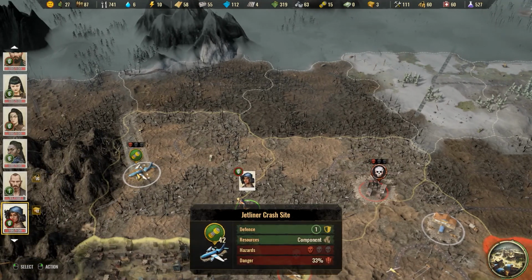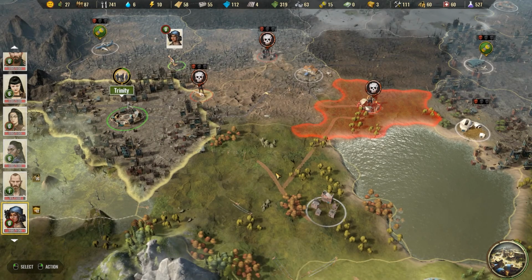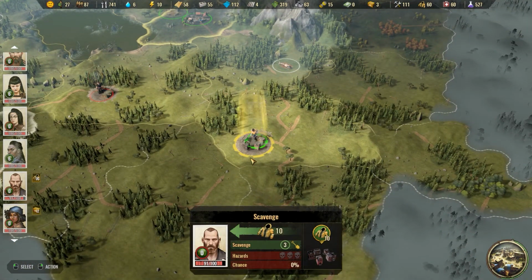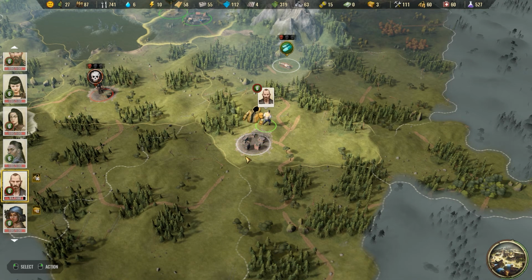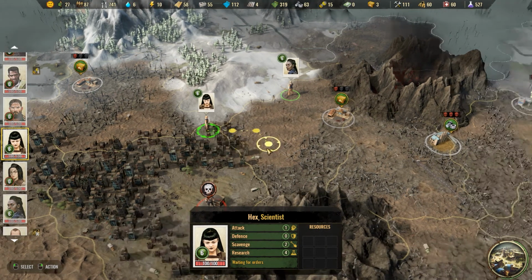Hmm. 33%. That's heavy. Ooh. It's gonna be very dangerous. That should finish that out. We'll have to get him back so we can get that stuff dropped off, because it's always good to have extra clothes. Is that everybody? No, it's not everybody. Oh, I forgot these two ladies.